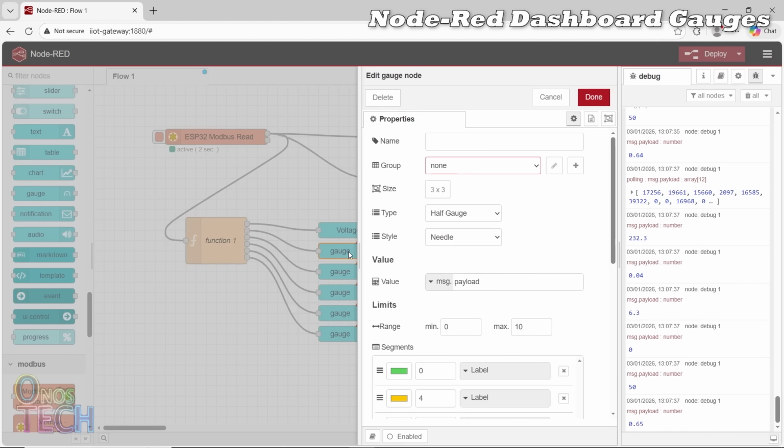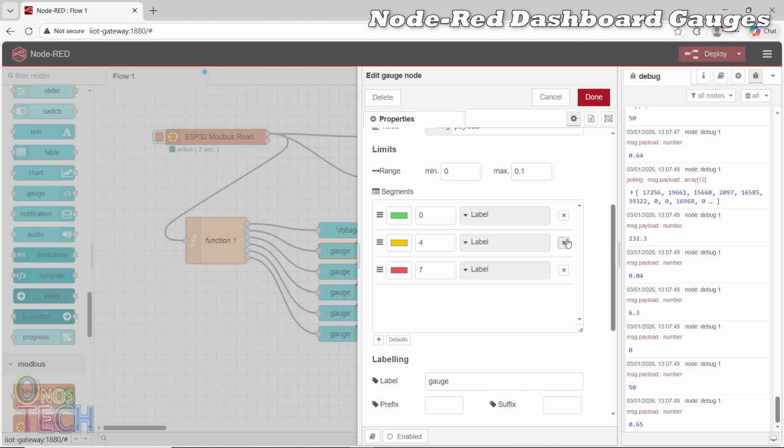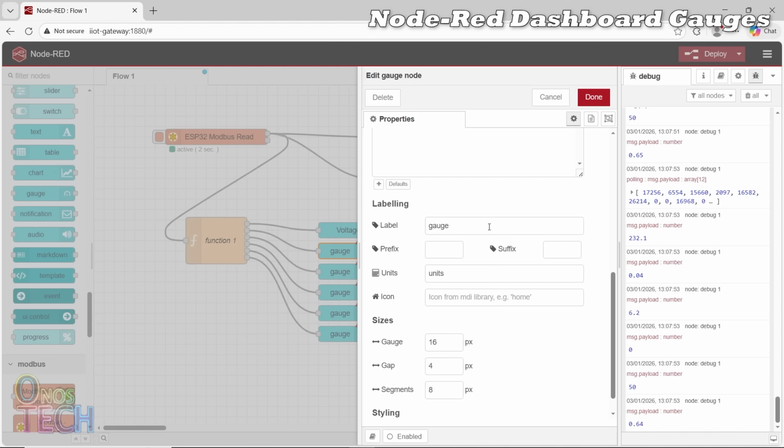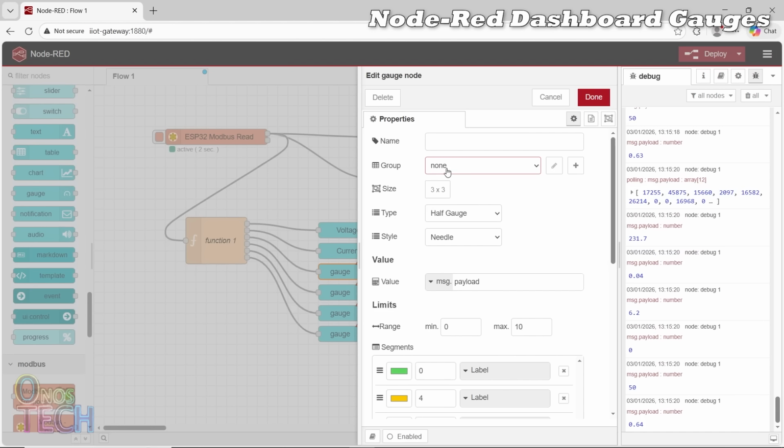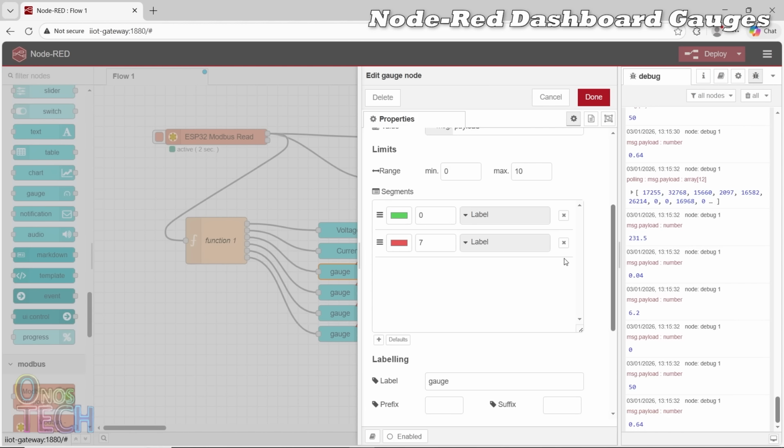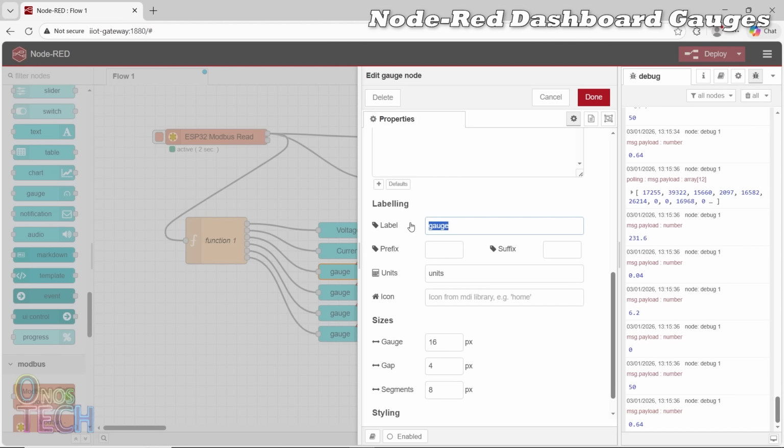I will do the same with the next node for the current parameter, with the maximum range of 0.1. The current label and ampere unit. The same goes for the power, with a maximum range of 10, and the unit of watts.